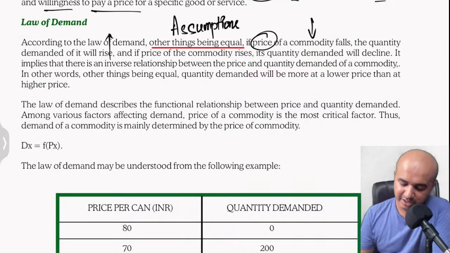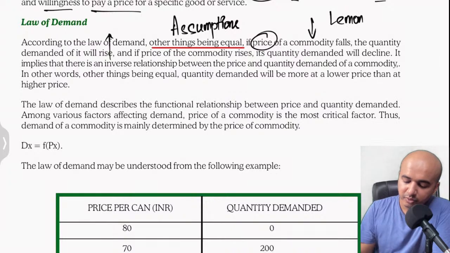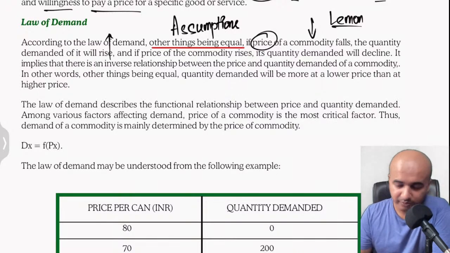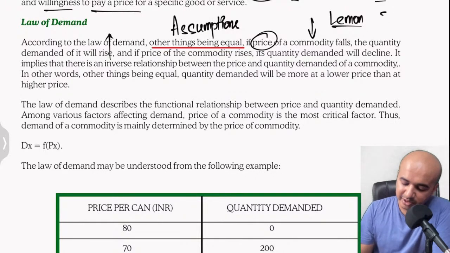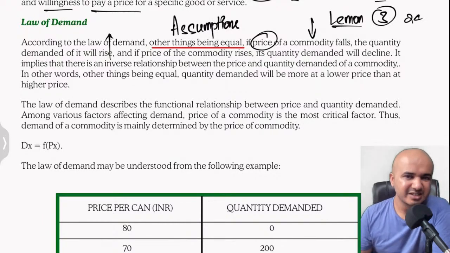So that means, let's say you want to buy lemon. Now you visit a store, and you inquire the price for 3 lemons. The shopkeeper tells you 3 lemons will cost 24 rupees, let's say. Then you only have 20 rupees. Now how many lemons would you buy? Only 2, because you have limited means here.